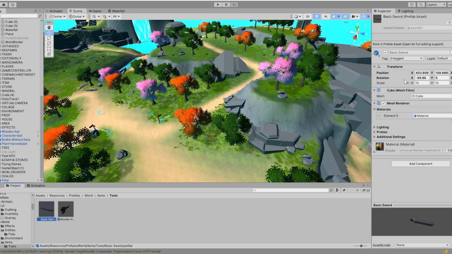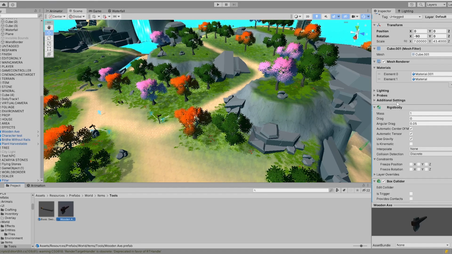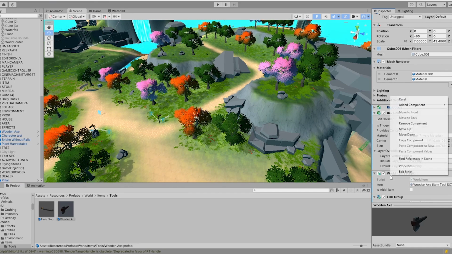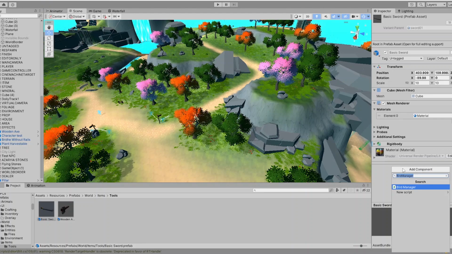I was just a bit distracted. Okay. Then we paste every component we need from the wooden axe to the basic sword. Oh, maybe I can do that without copying.